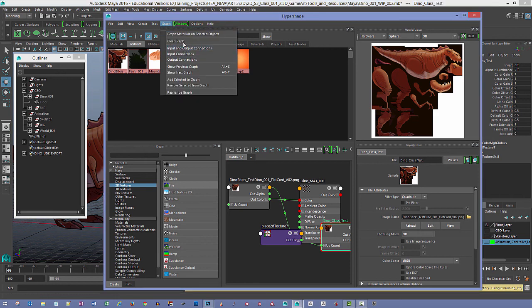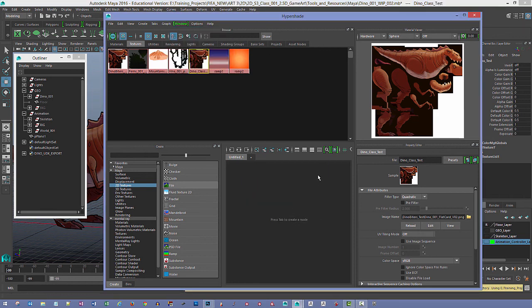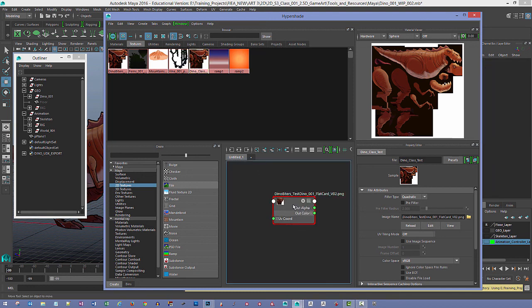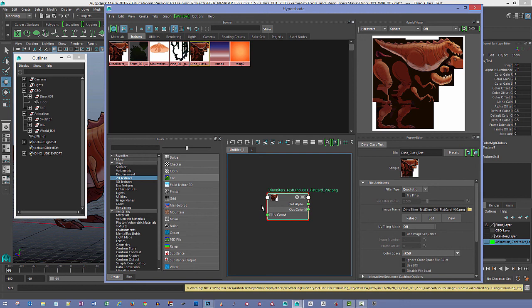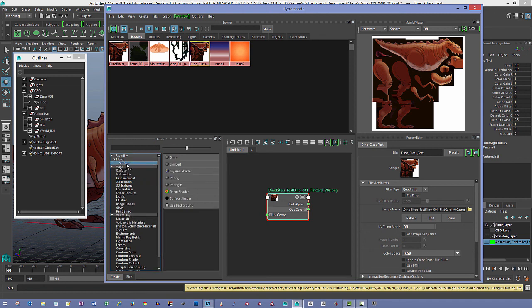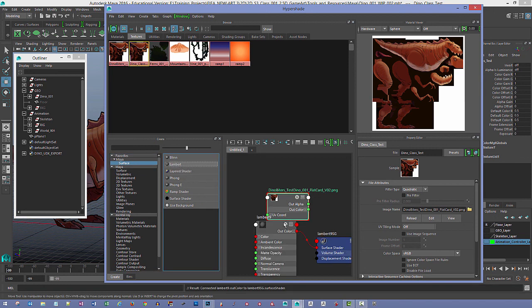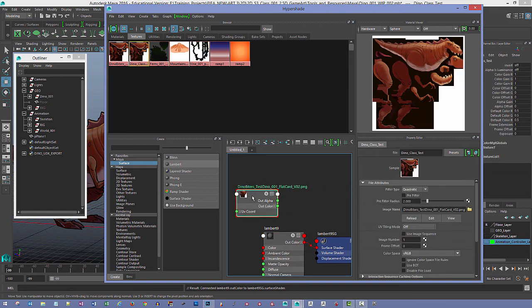I'm going to clear this graph down here so we don't see anything and just kind of start fresh and new. And I can middle mouse drag this down into this area and you can see that we have all the information associated with this texture file right now like this. The other thing I'll do is just create a material that's a Lambert material. So we're just going to go to this area up here and open the surface area up and just make a Lambert material. And you can see it's going to throw this thing over in here like this.